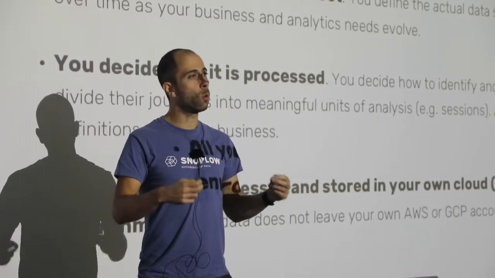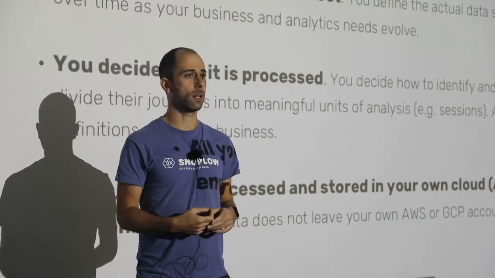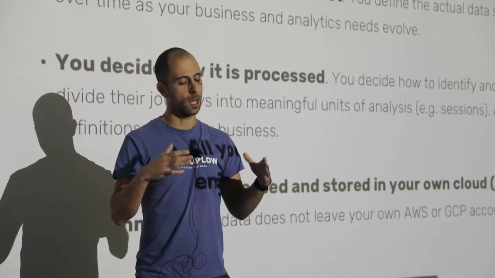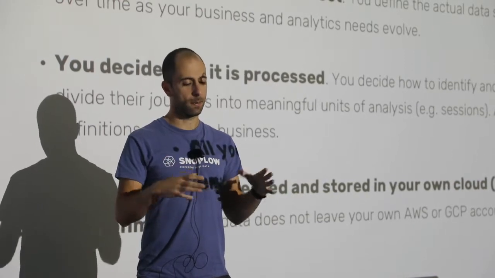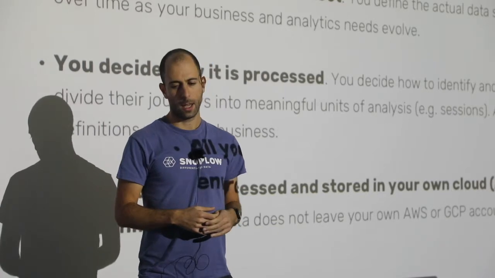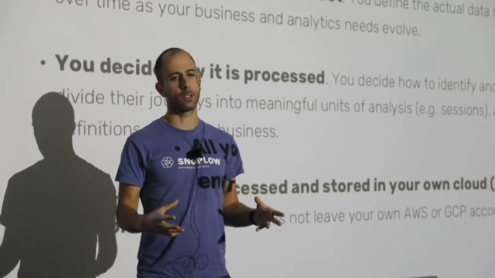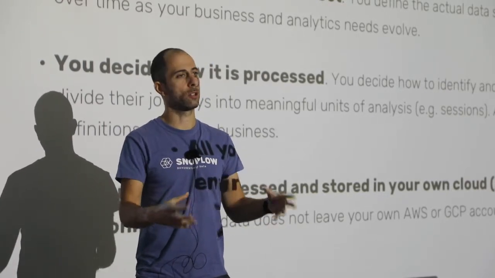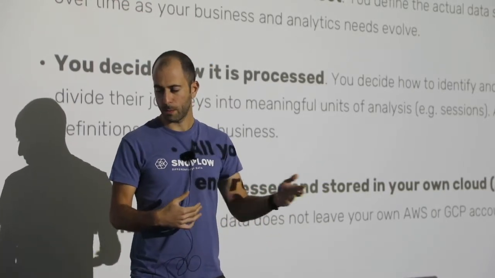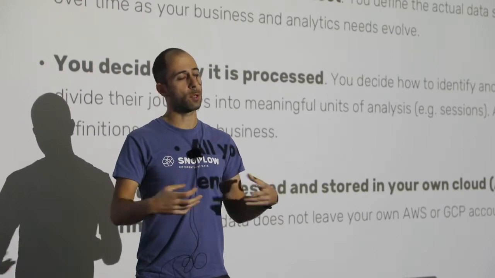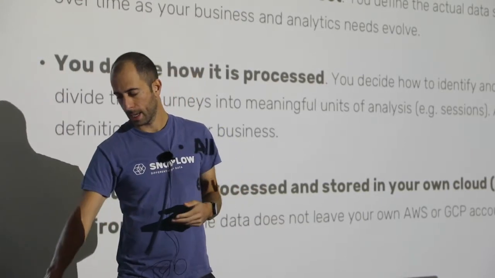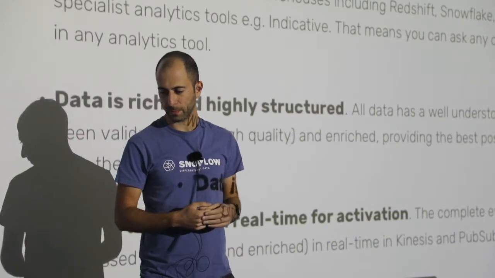And crucially, all your data is processed on your own cloud. That can be your own AWS account or your own GCP account. Using Snowplow means you can process all your data. You don't have to move that data elsewhere. So having all your data processed in your own environment gives you complete ownership and control over it. It's great from a security perspective, GDPR perspective, but it's also great because it means you have that ability to control what you collect and how it's processed.